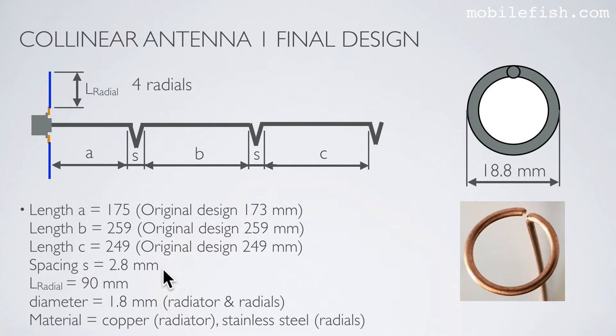The spacing is 2.8 millimeters. The diameter of the radiator and radials are both 1.8 millimeters. The radiator is made of copper, and the radials are made of stainless steel. The outer diameter of the loop is 18.8 mm. This is my collinear antenna 1 final design.